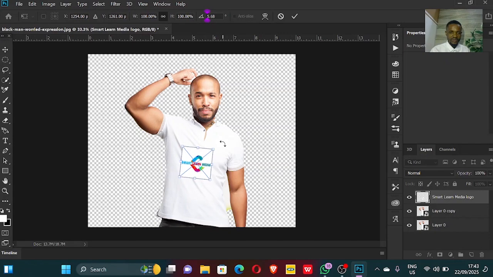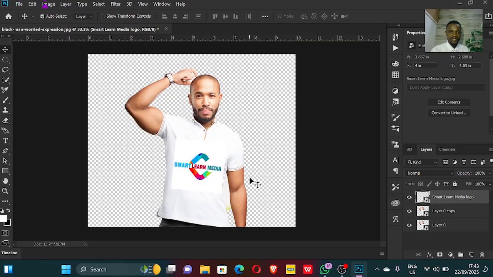Then after adjusting, you have to set the size of the logo. Looking at it now, it does not look real the way it is. As you can see, you can see this edge here.